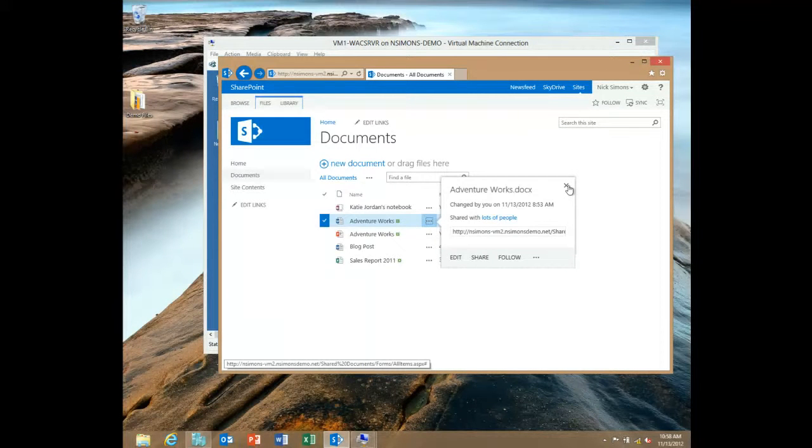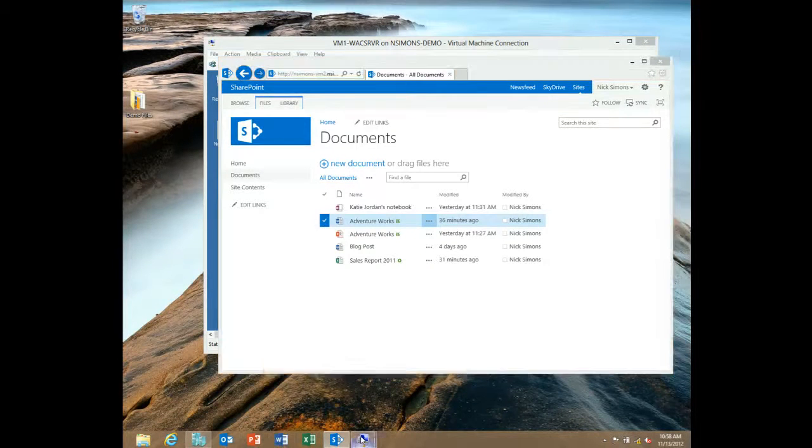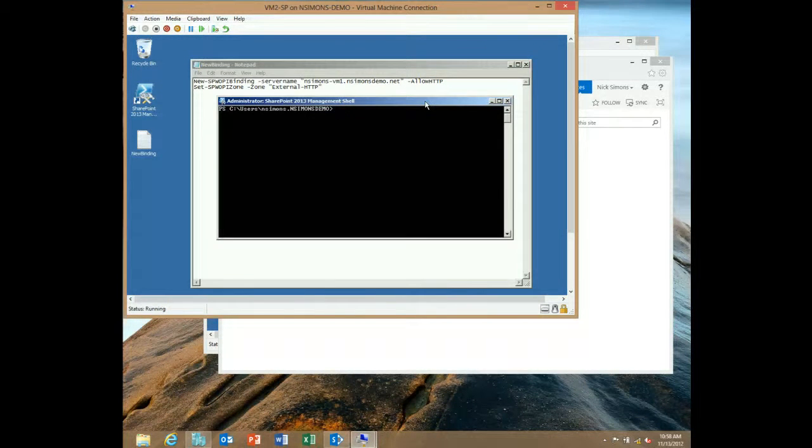All right, now I'm going to go into the PowerShell for SharePoint. All my resolutions were changed, but I think I'm going to be all right here. So on the WAC server, sorry, on the Office Web App server, WAC is our code name, no one here is expected to know that, you were using a standard PowerShell command prompt, running as administrator.